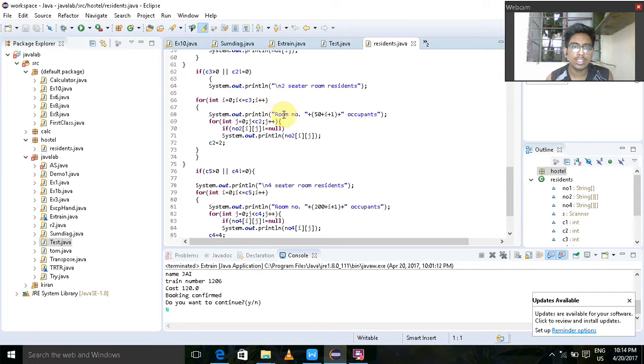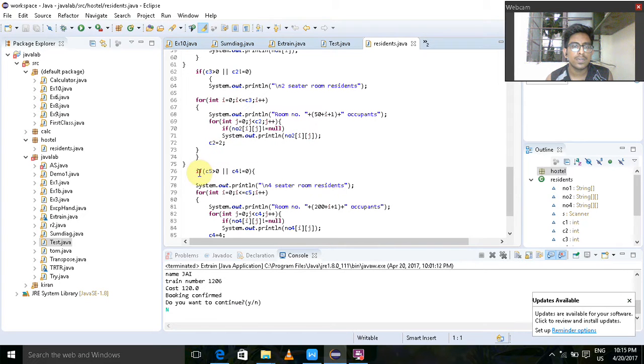Here the system will print the room number and the occupants, and then there is a for loop with an integer j which starts from 0 until j is less than C2, and j is incremented. If no2 of i of j is not equal to null, then the system will print no2 of i of j, and C2 is assigned to 2.